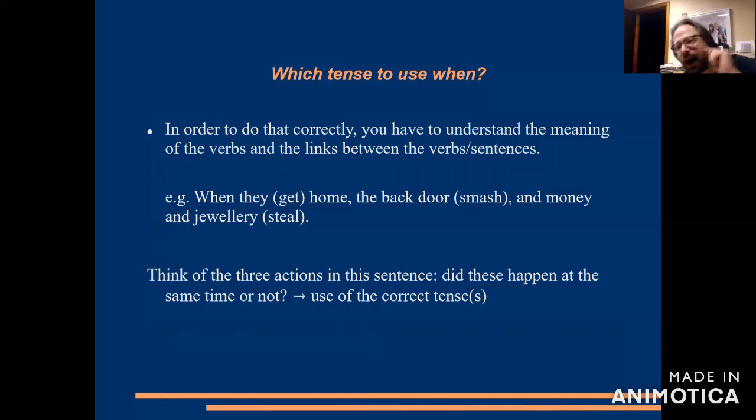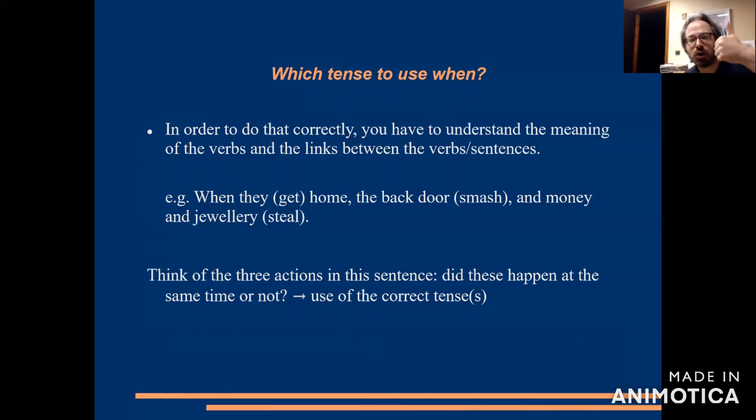If you say, well, I know you mean that, but if you look at it right now, that door is still open, or in the sentence, the door is still smashed. Well, yeah, that makes sense too. So in that case, you can say the back door was smashed or the back door was opened. So those are the important moments where you can still choose. But then the last one definitely has to be money and jewelry had been stolen, or you could even say stolen if you say had been smashed. So these are your options.